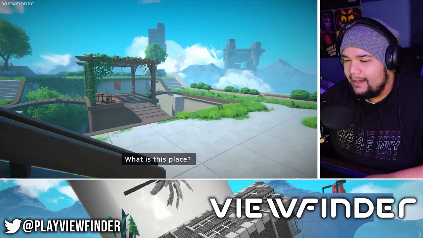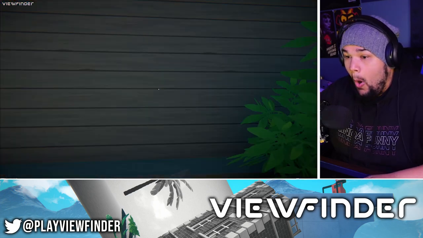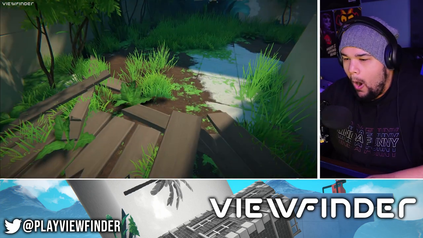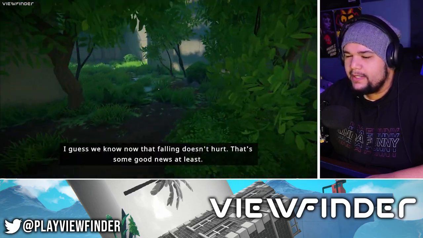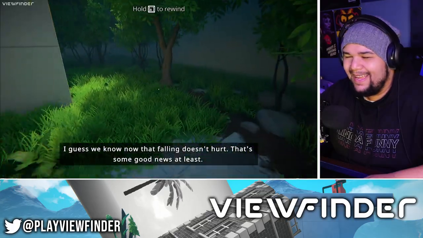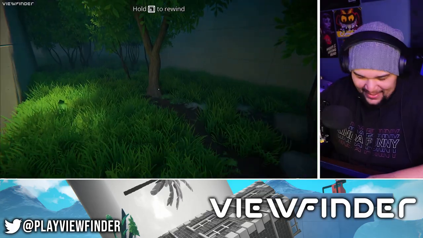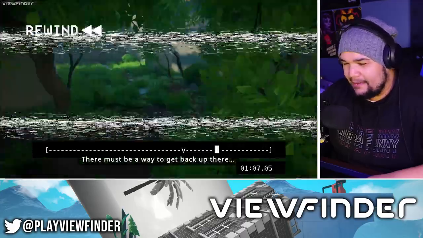What is this place? This is Shambhala. It's not. Whoa, you okay? Your vitals look good. Okay, so I guess we know now that falling doesn't hurt. That's some good news, at least. They literally gave us the fall damage test by themselves.